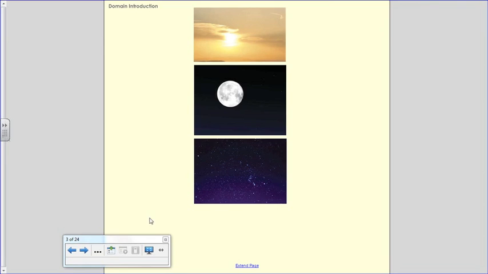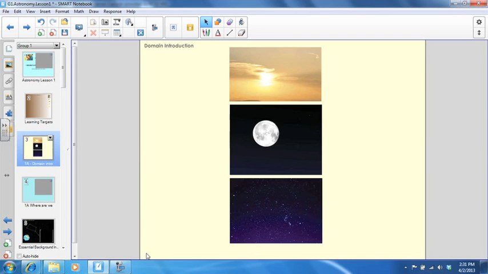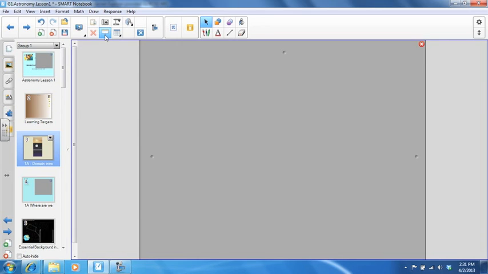Now, what if I want that back? If I want that screen shade back, first we have to get out of full screen. So I'm going to come down to the bottom and click on my exit full screen icon. Then up on the top on my toolbar, I'm going to find the icon for the screen shade. There it is. It kind of looks like those projector screens that we used to have in the front of the room. And this is the same in Notebook 10 and 11. So to get that screen shade back on, I just click on that icon and the screen shade is back on.